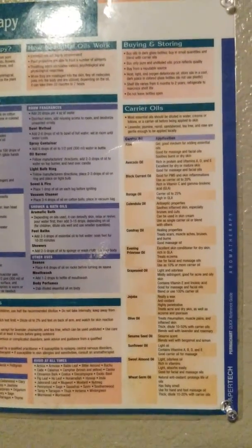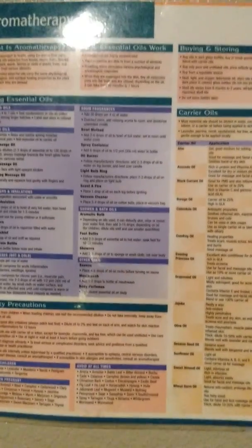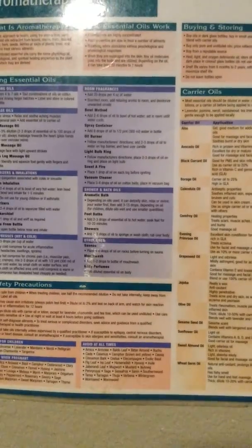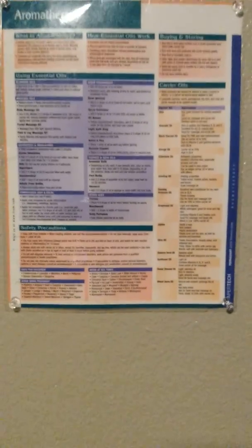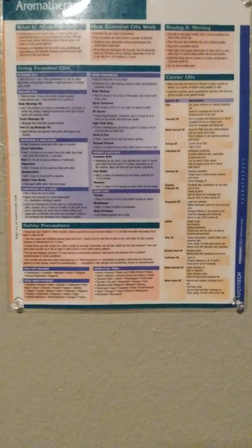So this chart maps out quite a bit. It's kind of an outdated chart, not the newest of the new, just a very basic chart to look at. It doesn't talk about each individual oil and what it's good for, which is something we'll be going into in the future, because I've done some videos on individual essential oils, but I've barely gotten to the tip of the iceberg. So this is my aromatherapy chart, and hopefully you learned something from it.